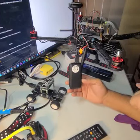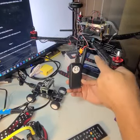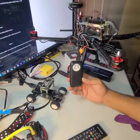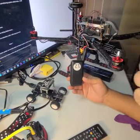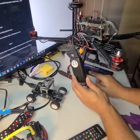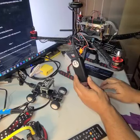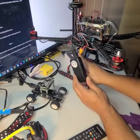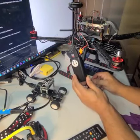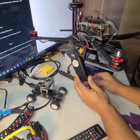Until I get this other battery charged, I'm going to see what I can do with this. I'm going to fix that solder joint right there, and see if I can get some tests and see if it'll get the engines to spin. I'm thinking not, because we have a power module here, which is connected to the APM, which is where this power input comes from. So I don't know if it's going to work, but let's see. That's the whole fun of engineering and test.